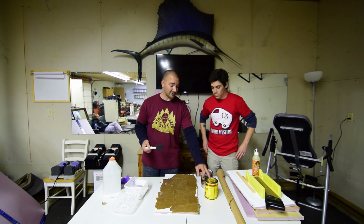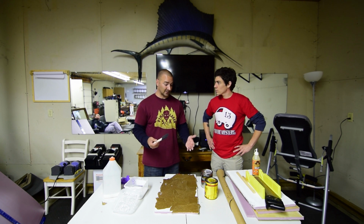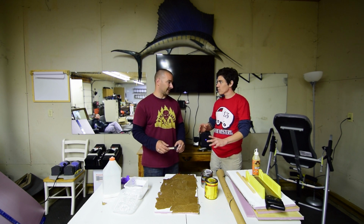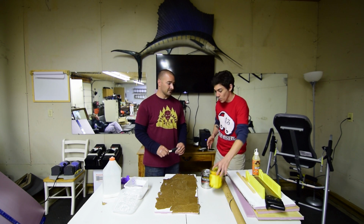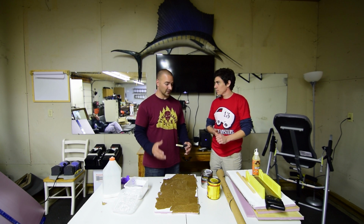Depends on your taste. Each coat you do of the stain, it's going to get darker and darker. Okay. So I've done some with one coat and some with three or four coats to get the right look. Will more coats add more dimension to it? Yeah. Everything you do to this will darken it overall if you have a dark shade, but it'll also make all the different angles and features really pop and stand out.